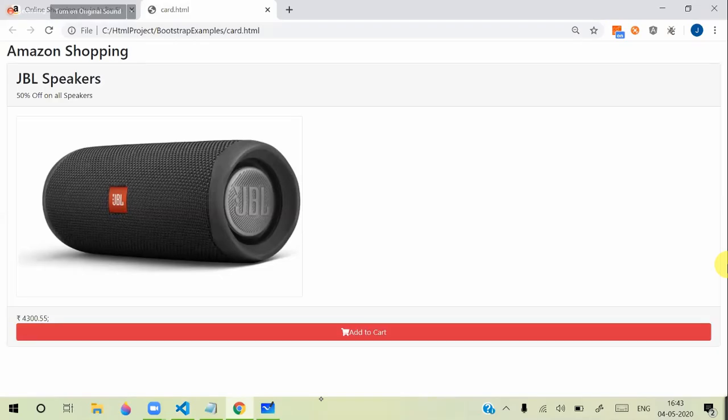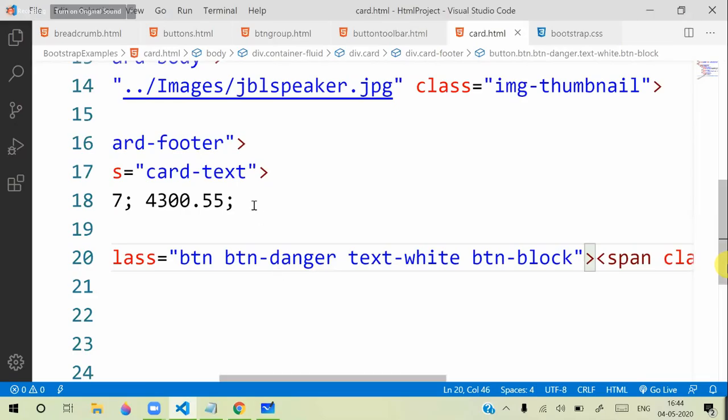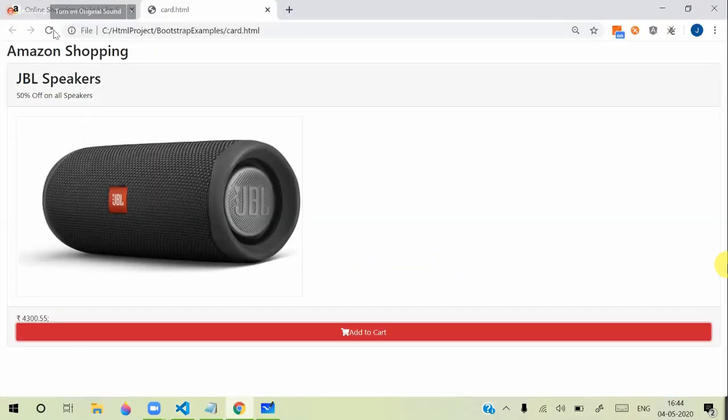Now you can see this is the card. In the card, we have some image and content to display. And observe carefully, the card will display in this way. Currently, we are having only one card. I can add another card with a similar type of options here.